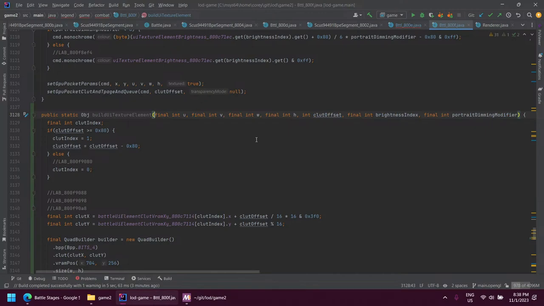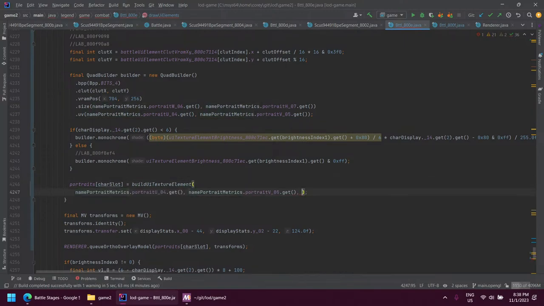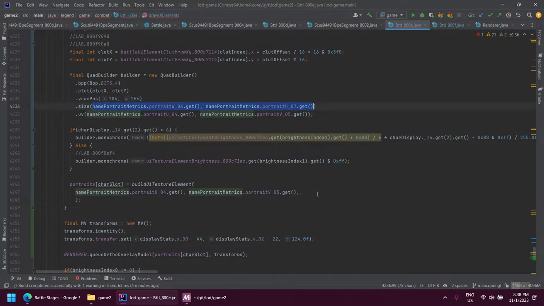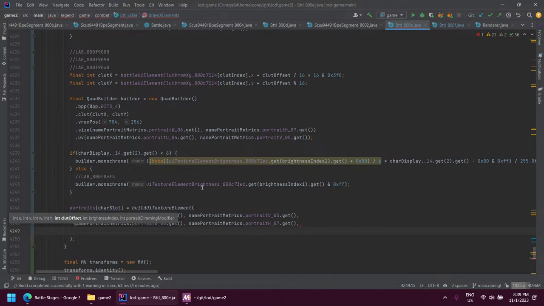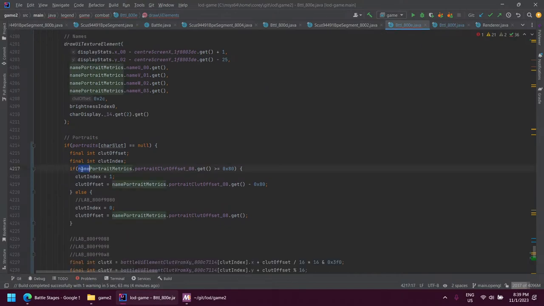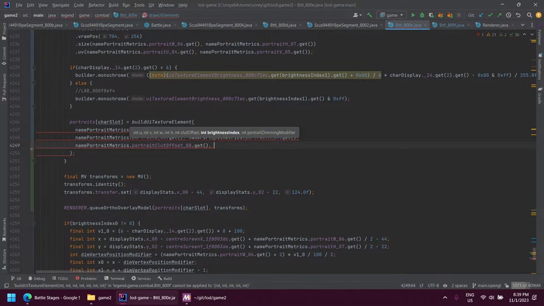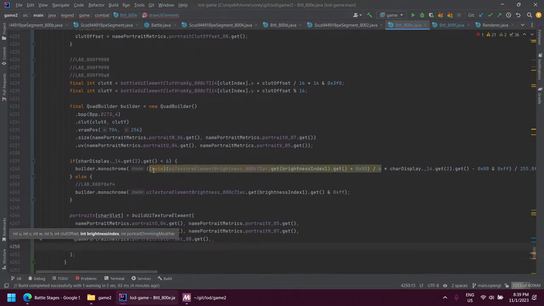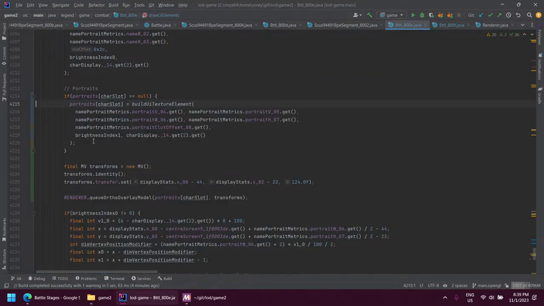We don't need the X and Y because those are set with UV width height. Offset, which is this. Not pressing random buttons. Then the two brightness things, and that'll be it. There, much better.